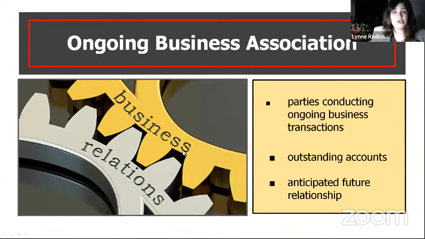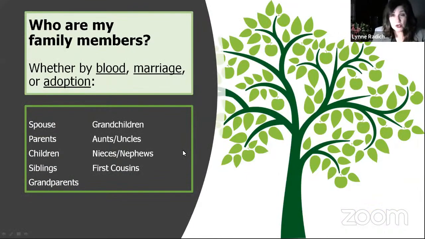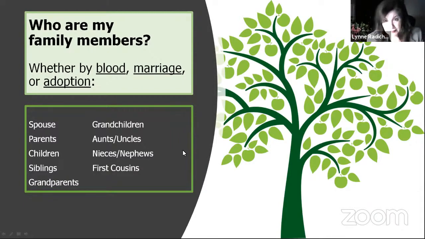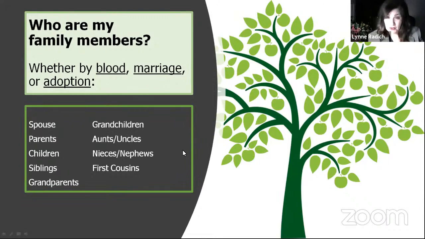The code also addresses your family members. For purposes of the code of ethics, family members — whether by blood, marriage, or adoption — include spouse, parents, children, siblings, grandparents, grandchildren, aunts and uncles, nieces, nephews, and first cousins. Even if you haven't spoken with a sibling in years and feel no obligation to help them, the rules are the rules — a family member is a family member regardless of the status of your relationship. The code does not, however, monitor friendships, because it cannot — there's no workable bar to define a friendship.